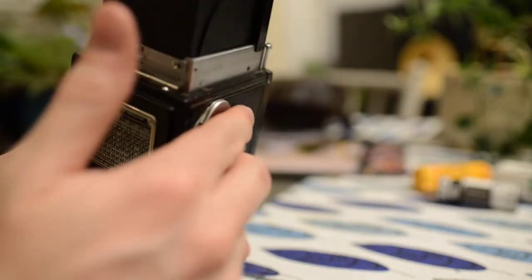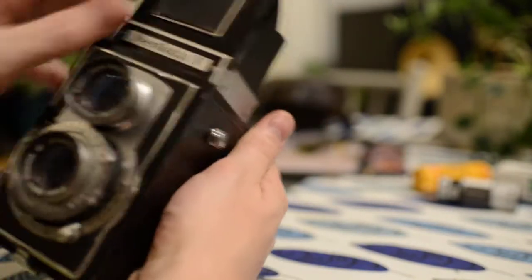So basically, there is one other little trick, and it's called a sports finder. To be honest, I wouldn't recommend using it right away, but just so you know that it's there, there's a way that you can push this down, and you'll actually look right through this hole here. You look through that hole, and out this frame.